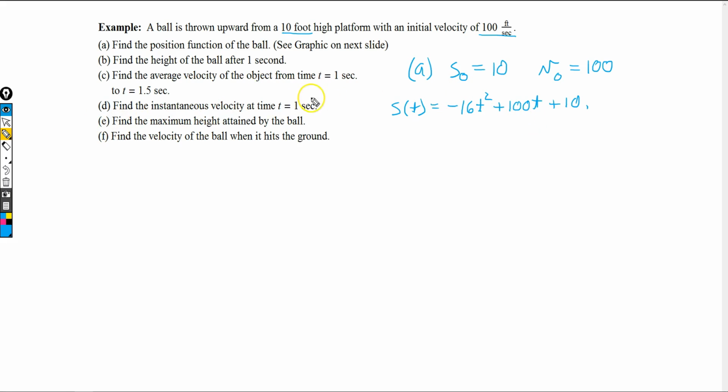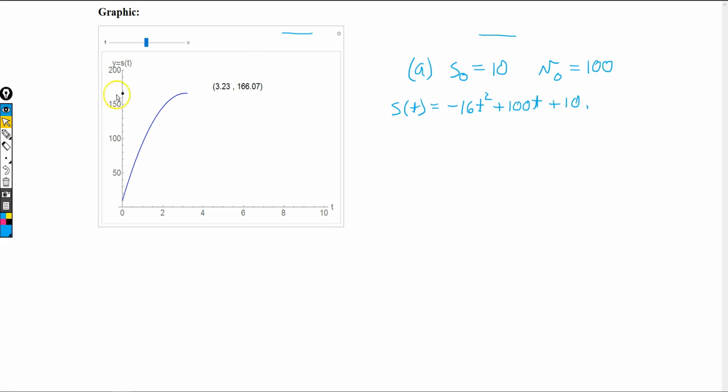So we're going to come back to this slide, but let's just move to another one right here where we have the graphic. Okay, so what we have here is the ball is located right there. It's that little black dot. And you're throwing the ball upwards. So the ball is going to go up, it's going to come to a stop, and then it's going to come back down. So you're throwing it straight upward, and it's coming back down.